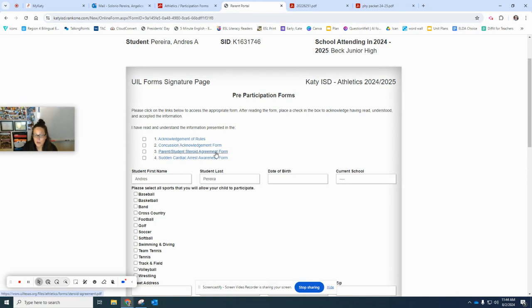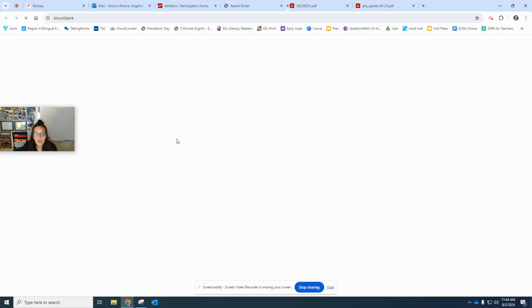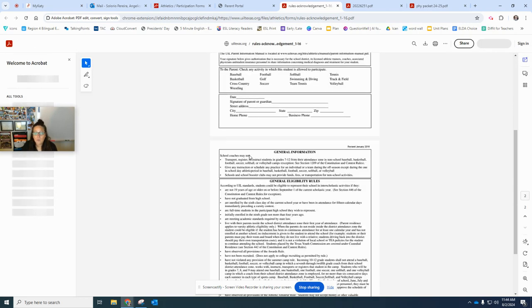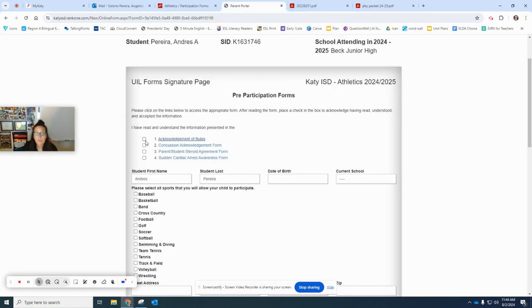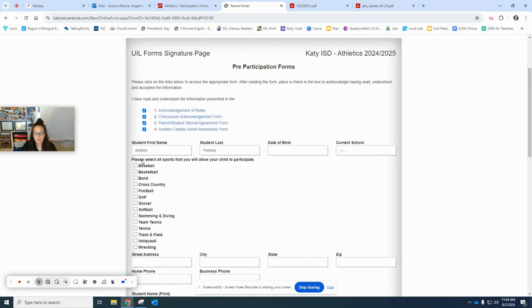Talking about steroids, the no use of steroids agreement form, and hopefully we don't have to deal with this, but the sudden cardiac arrest awareness form. So you can click on each one. I would read them through. You can download them so you can have them at your disposal, and so you can read about it. But after you read through each one or download it for your own copy, click that you have received them.